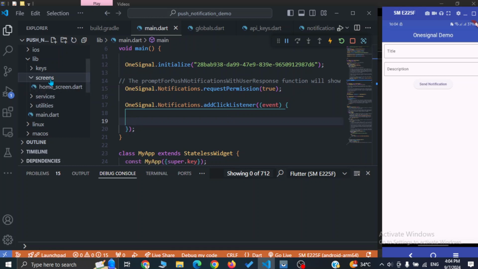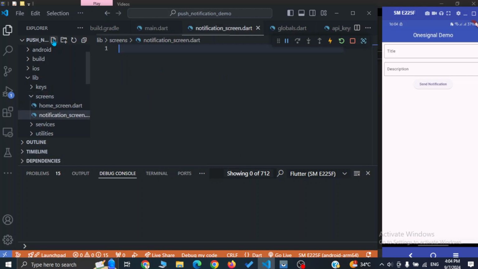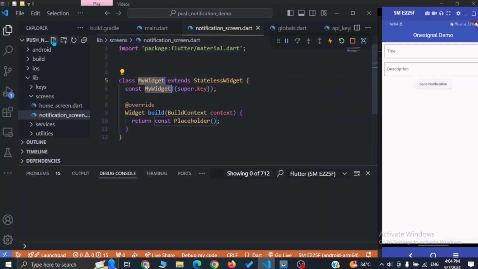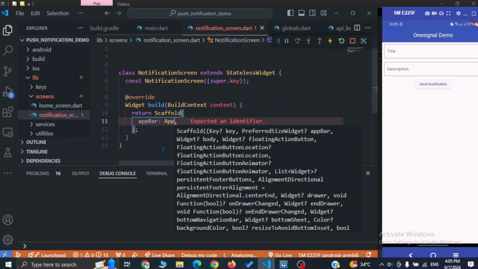So let's make a notification screen. Inside the screens folder, we are going to make notification_screen.dart. Let's import the material package, make a stateless widget named NotificationScreen, and return a scaffold with an app bar.